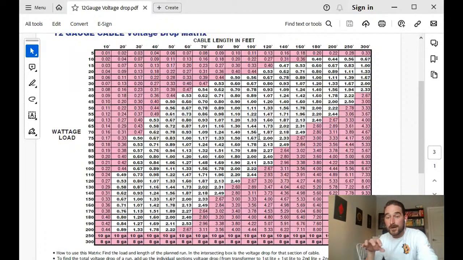So I was hooking up all these lights and I'm getting down, and I'm like, oh geez, I'm at 300 feet. I'm pretty close to that 100 watts of lights, and I was getting really nervous when I turned that system on. Is this going to work? And sure enough, it does. I think you can push this to the boundaries and still be pretty safe. So I just wanted to mention that with transformers.